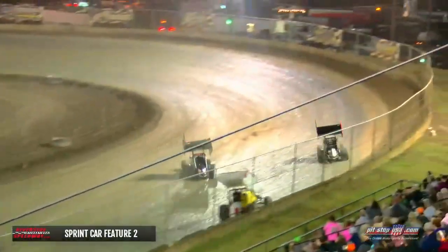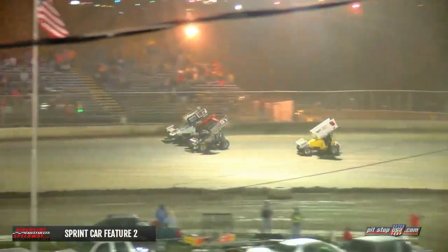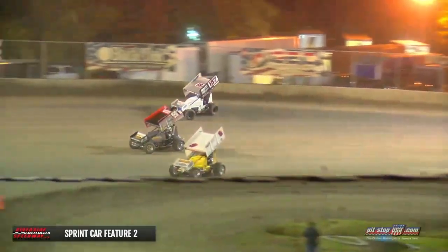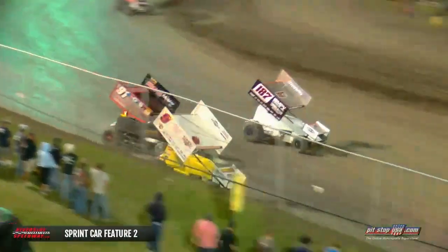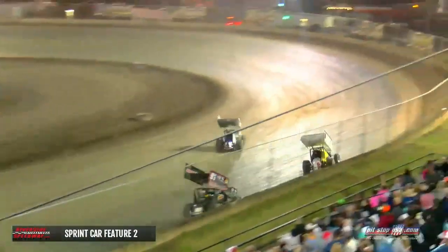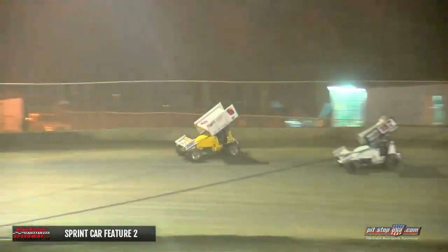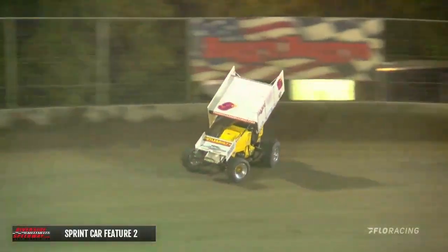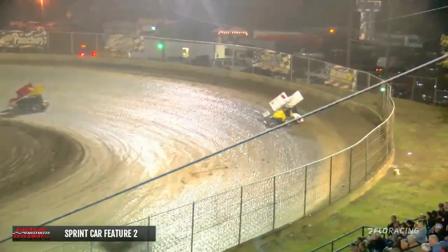Let those two duke it out up front. 187 back to the point. 91 Ainsworth crossing back through. Here comes the 187 — Landon Crawley again. Slide job out across, to the wall I should say. Ainsworth trying to retaliate and he'll run her deep. Hagar's going to get them both with a big double slider down into turn number three and four and onto the front straightaway. And Derek Hagar goes to the point — weaseled into the number one spot, and he's going to drive away and leave the 187. Landon Crawley said you guys can slip and slide all you want to; I'm going to show you how to get the job done. As he rolls up his sleeves and goes to work, putting a massive gap on the rest of the field.